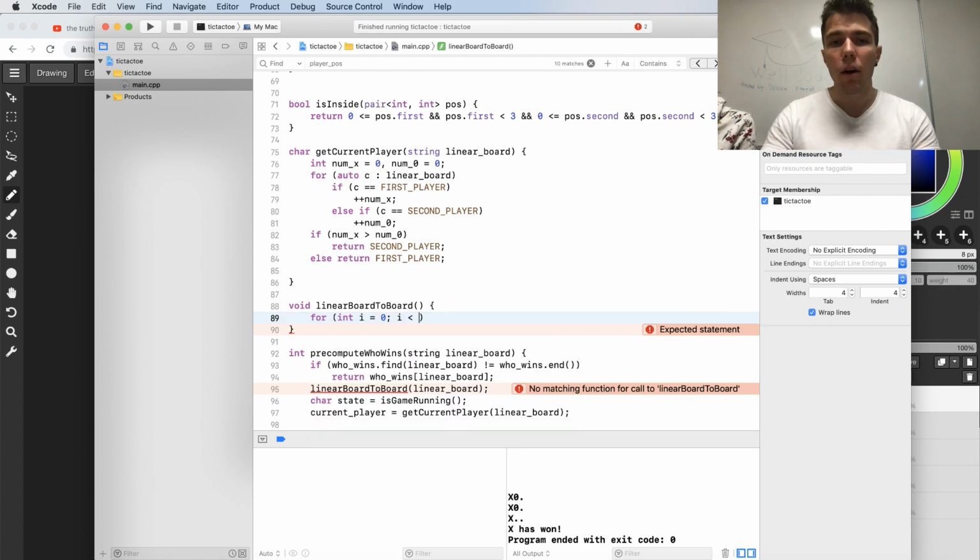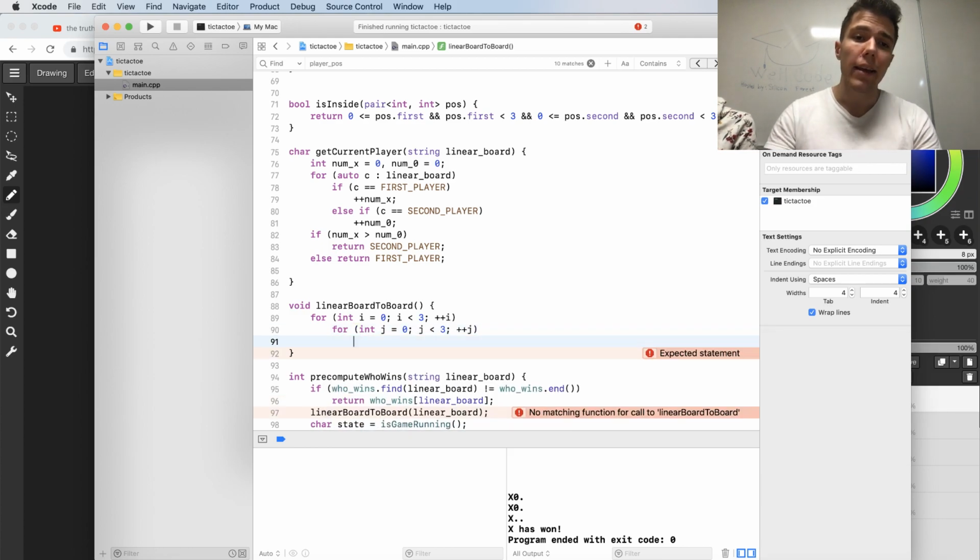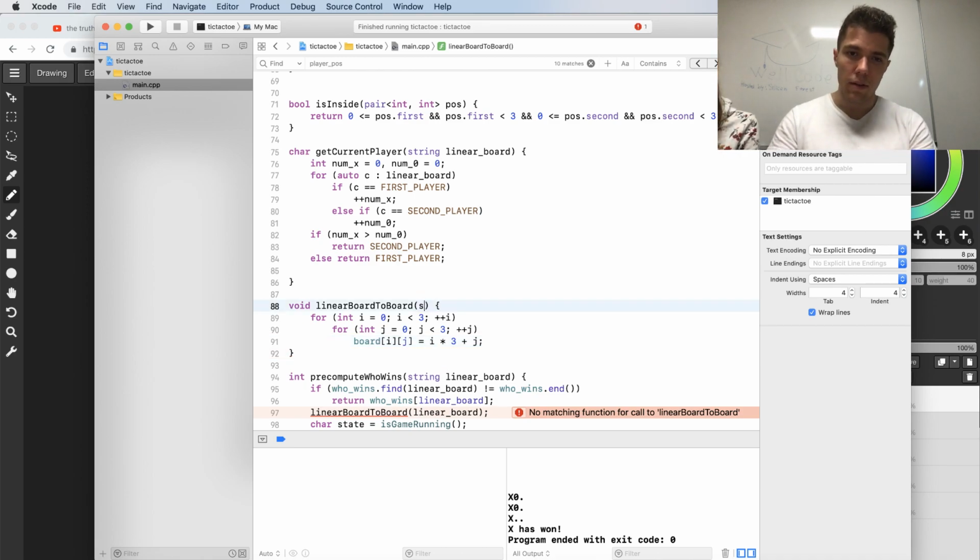So I is smaller than 3 plus I, for int j equals 0, j smaller than 3 plus j, and board of I and j equals I times 3 plus j. Sorry, this is wrong. String linear board, it's linear board of this thing.